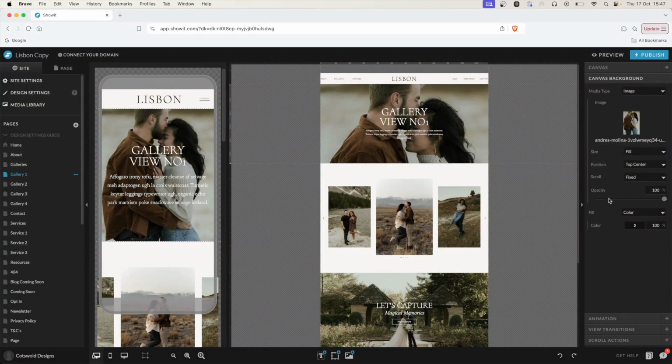There's a few other things you can change, such as the opacity or the colour of your background. This won't change much, so we don't typically change this here if we have an image set to here. And like I said, you can change this for video too and update all of the settings.